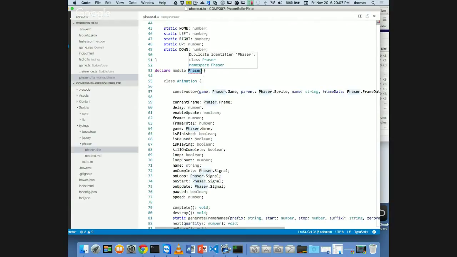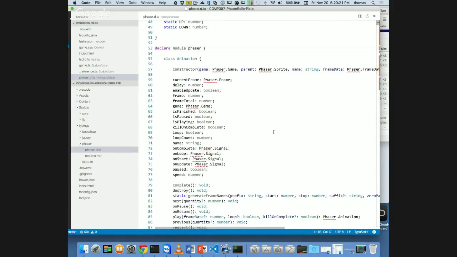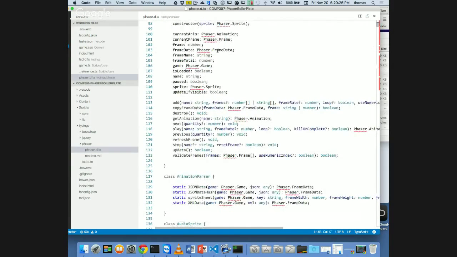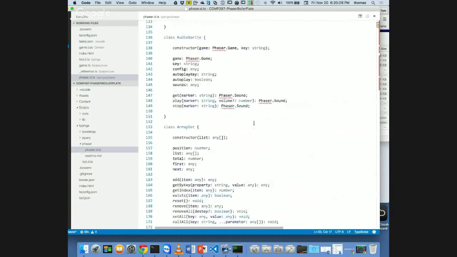Remember, this is only for the stuff we're doing, right? So I could make one of these small, like lowercase. So for example, I'm going to make my module phaser with a lowercase p. But when I do that, I have a bunch more errors because it expects my phaser.framework. So that's one way to do it.